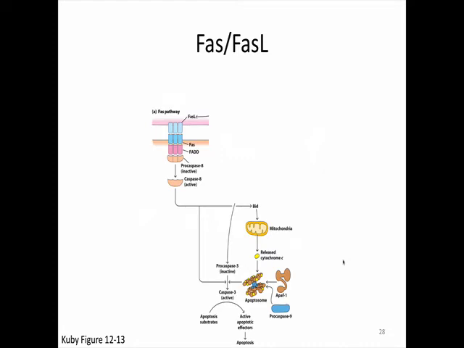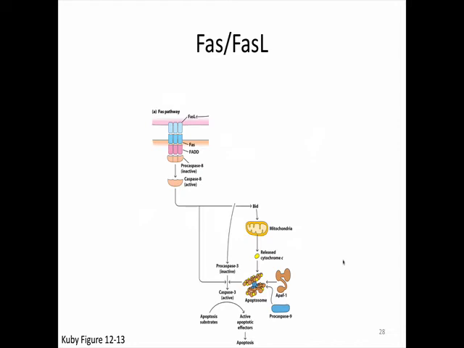Yes, Molly? You might have already said it and I missed it, so sorry, but where does the Fas ligand come from? So the Fas ligand, in the case of T-cell contraction, comes also, please don't be confused when I say this, also comes from the T-cell. So the T-cell actually bends back on itself and kills itself. I left that part out, but the T-cell actually bends around and kills itself by having the Fas ligand as well.